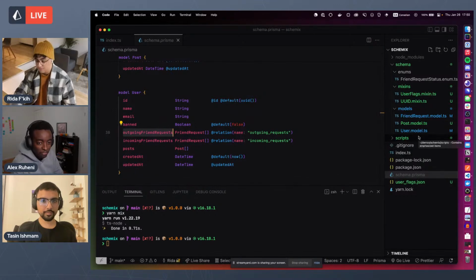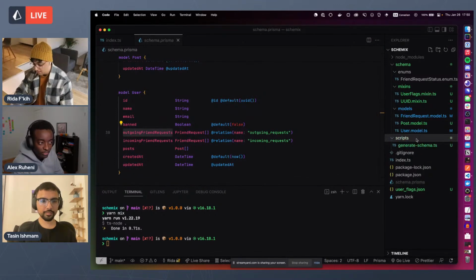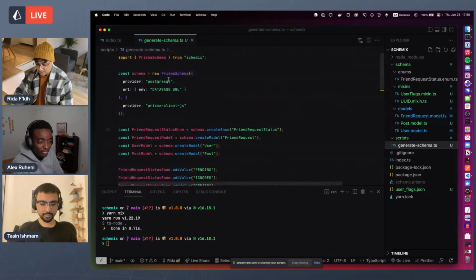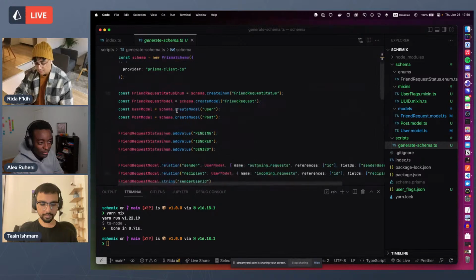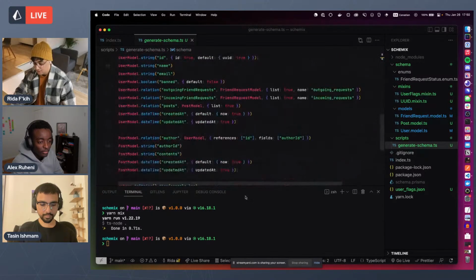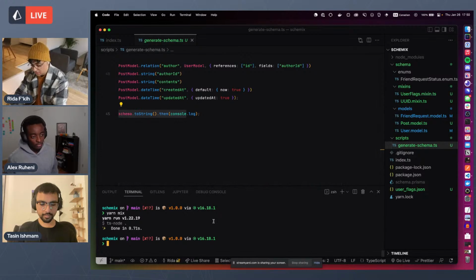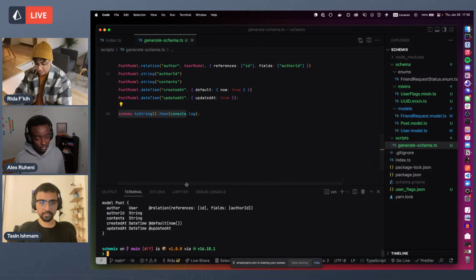Another way you can use Schemix, besides that, is in one big file. You can instantiate a schema like this, and then create your models, enums, and mixins as such. And what I have it doing here is just taking the schema, which contains all these models and stuff, and I can do npx ts-node script, generate schema, and it'll just log that into the console here.